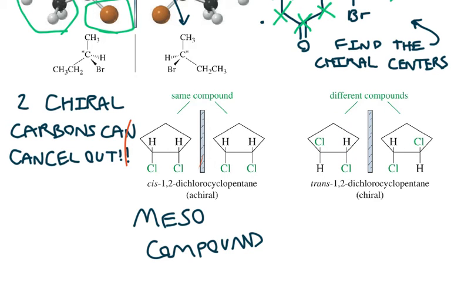It's a chiral molecule. If you try to rotate this around to try to make it fit, it's not going to work. Long story short, these two molecules in the mirror images are not superimposable, so this one is a chiral molecule. If you have a cycle, if you have the cis isomer versus the trans isomer, very often it's going to end up that the cis isomer is a meso compound, aka it's got chiral carbons but it's achiral, but the trans isomer is going to be a plain old chiral molecule.